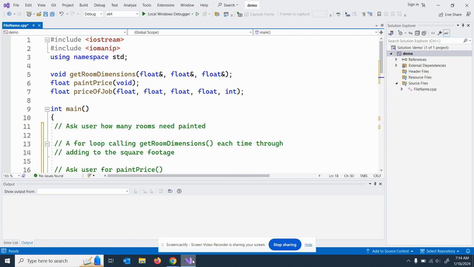This calculation is 110 square feet of wall space, 1 gallon of paint, 8 hours of labor. So 220 divided by 110 is 2. That means you're going to use 2 gallons of paint, right? And 16 hours of labor will be required. That's how you do the calculation. There's nothing special to this.